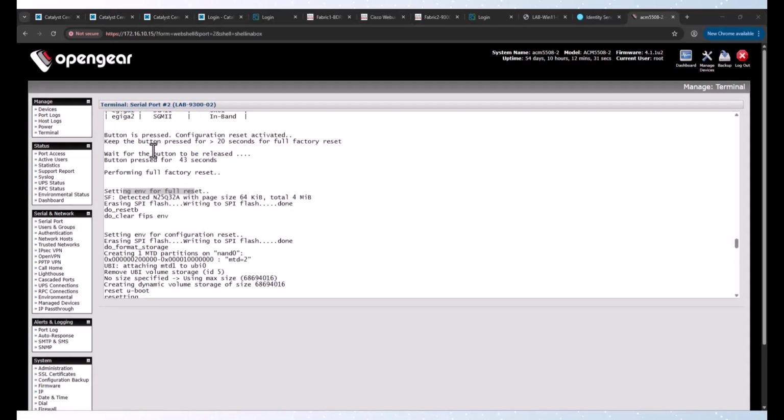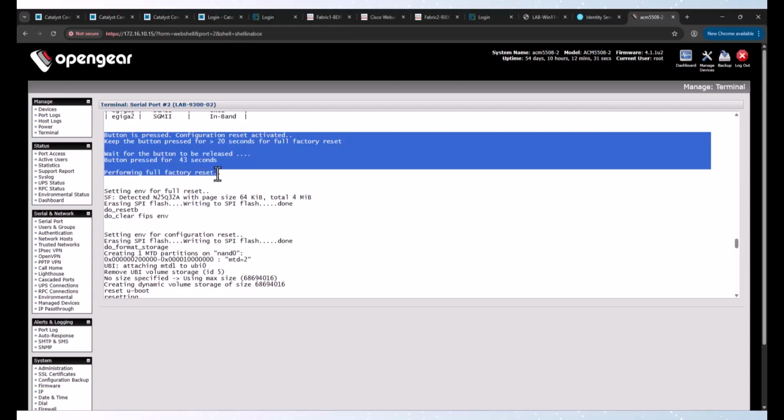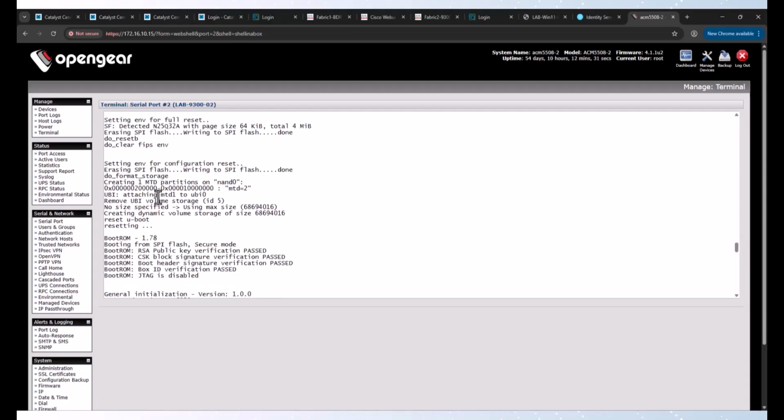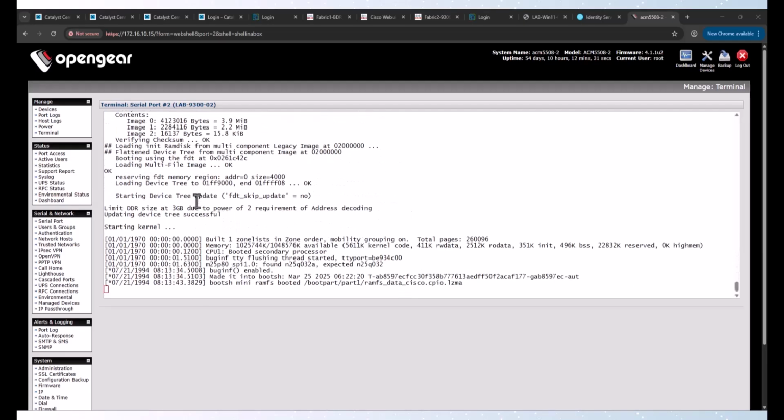Okay, so I decided to try this again. This time, a new AP that hasn't really been in the lab. I held down the reset button. We can see performing a full factory reset. I don't know whether this will help us or not in the PNP process, but right after I did this, it started to boot. Before it even got a chance to bring up the Ethernet interface, I shut down the port, so it was offline.